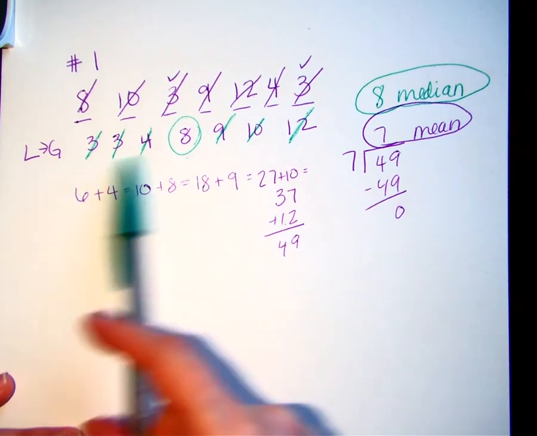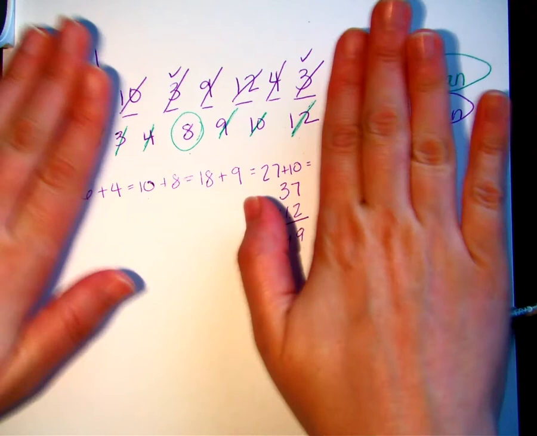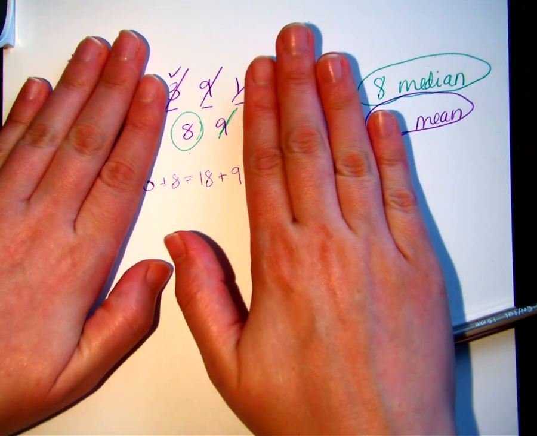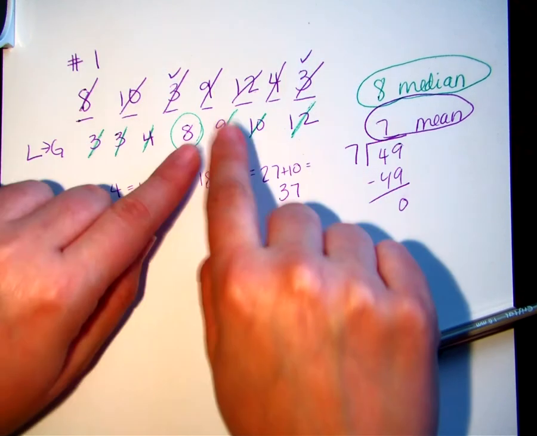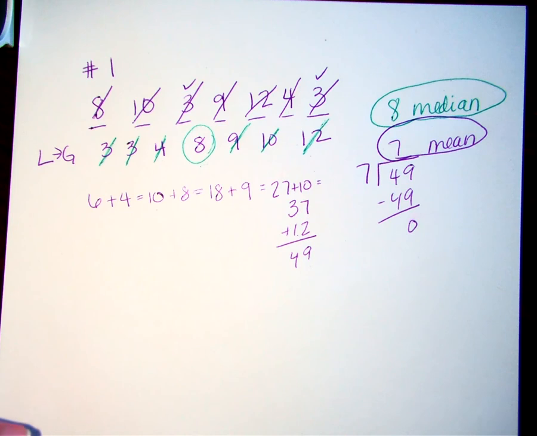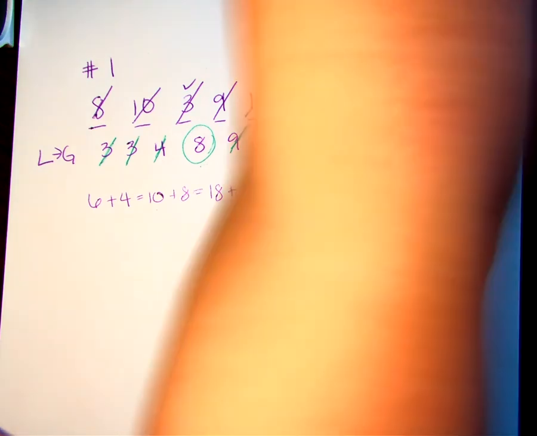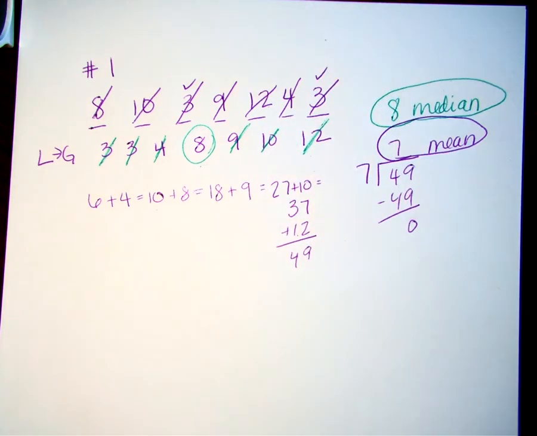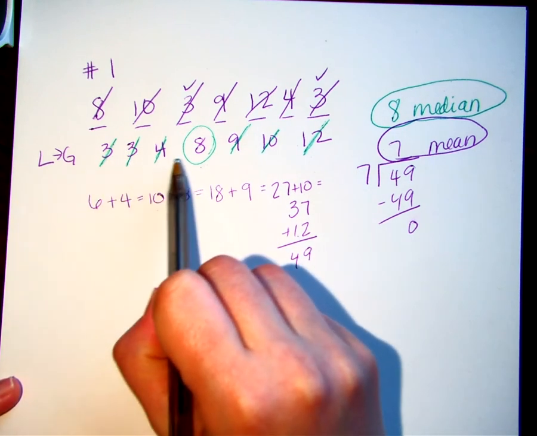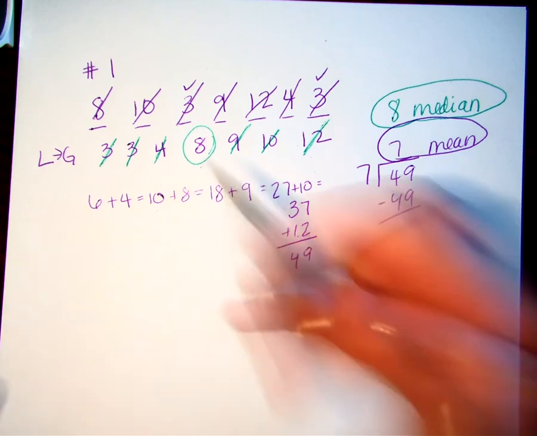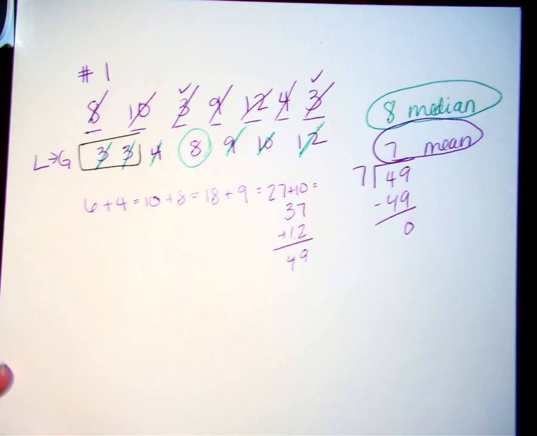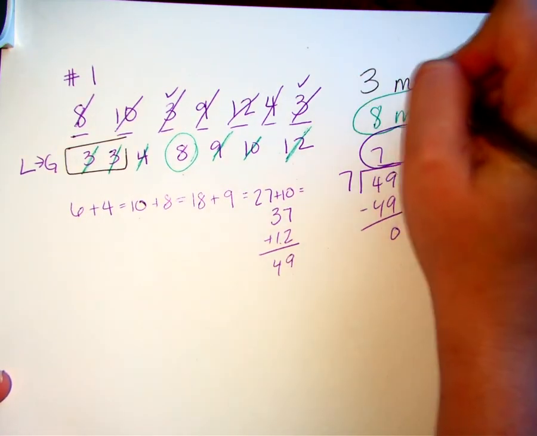If there was an even number of data, then when you cross off and get to the center, let's say those two were the middle numbers, you would find the mean of those two. You would just add those two and divide by 2. That's only if there are two numbers in the center of your data. Now, mode means most often occurring in your data. If we look at your values again, is anything repeating itself? There's only one number that repeats the most often, and it would be 3. It's like the most popular number in your data, so 3 would be the mode.